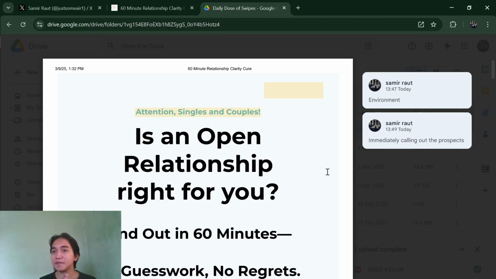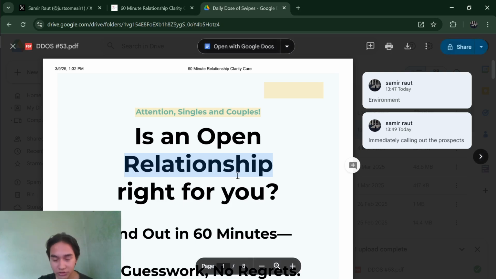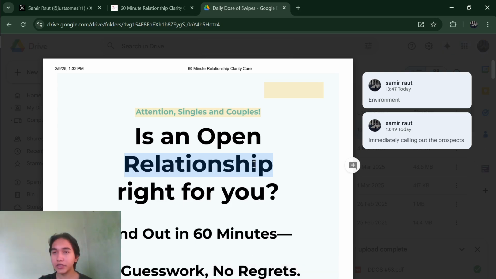Attention, lust driven bloodhounds or something like that. No, no. But something else, something more niche that's going to appeal to these guys. Now, attention freedom seekers or something like that, because people who want an open relationship generally tend to want more freedom and fewer boundaries.